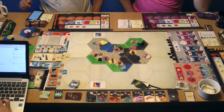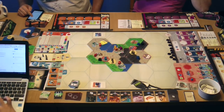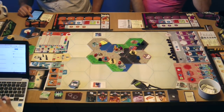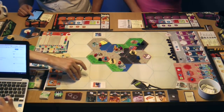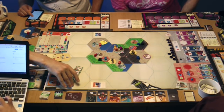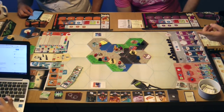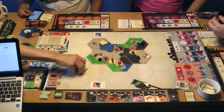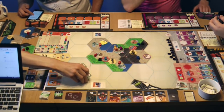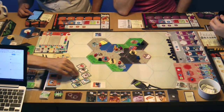Using the ability of a fixer tile is an executive action. So I'll quickly cover the fixer tiles, which are near the bottom. Place it on an empty equipment space on your player board. What they do is shown down the bottom, so you don't want to open them up because that's not going to tell us anything. You can go through them all if you want to. Maybe once you understand the iconography, choose one that you know about.